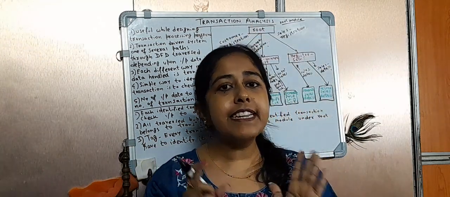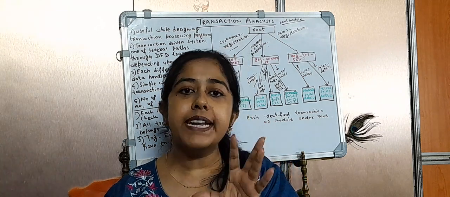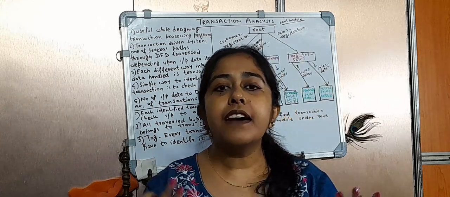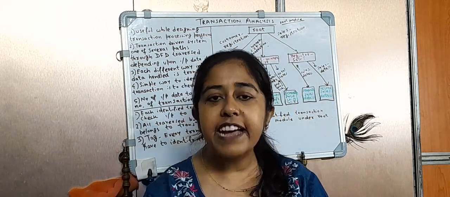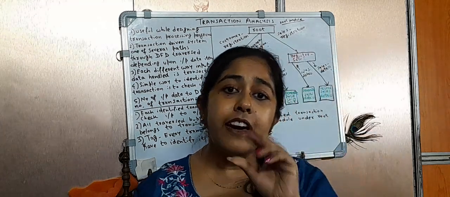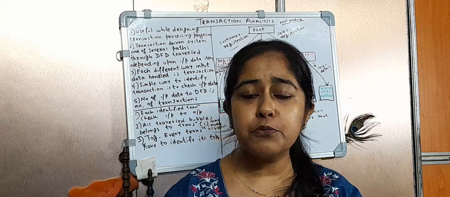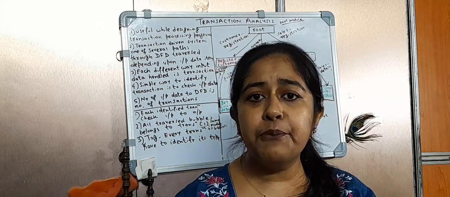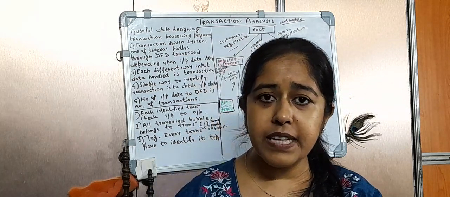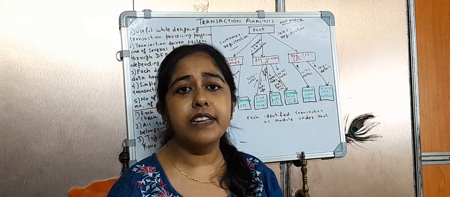What is my sales? That sales details has been generated and I am recording those details for my further use. So basically what we can see, three kinds of input data I am using, and from that input data I am making a transaction. A whole transaction is going on there with the help of the input data. So here you have to basically check the input data. If you want to proceed with this process, then you have to check the input data. The number of input data will obviously give you how many transactions there are. To identify the transaction, I have to check the input data.